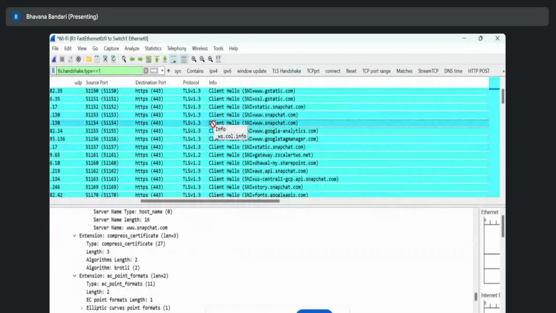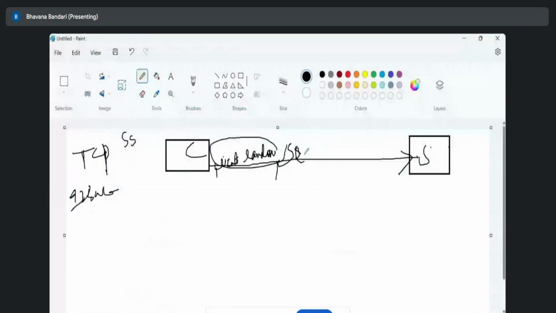I identify with the session ID that this client hello, this SSL handshake, belongs to this session ID. So that is the reason why the session ID is also sent by the client.